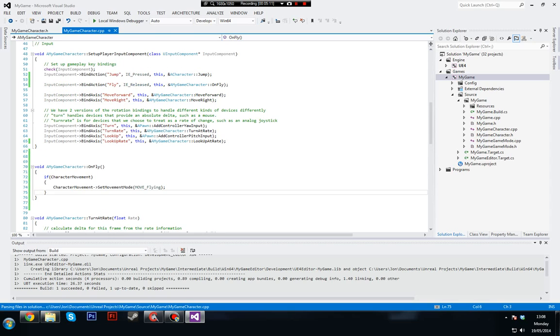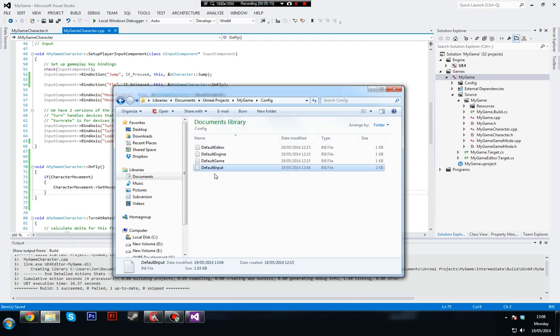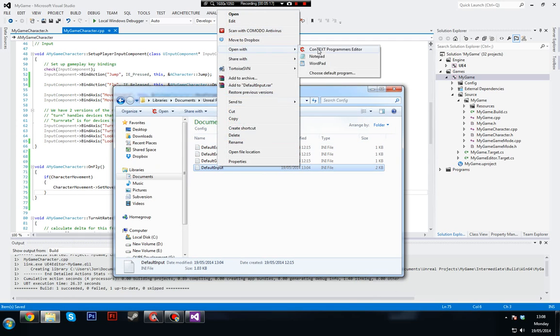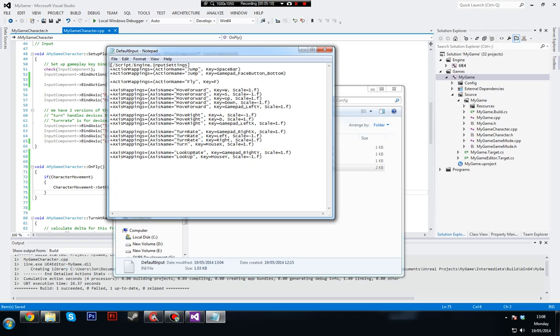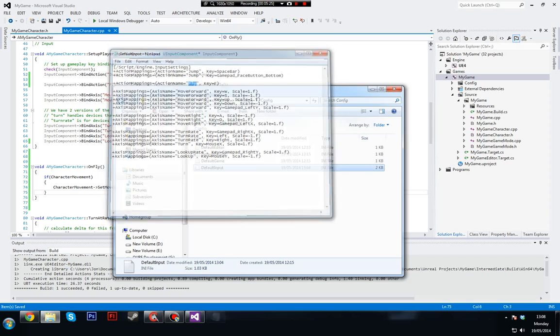So now, let me just go through the stages here. When we press our F key, it will fire off a trigger for the keyword fly.